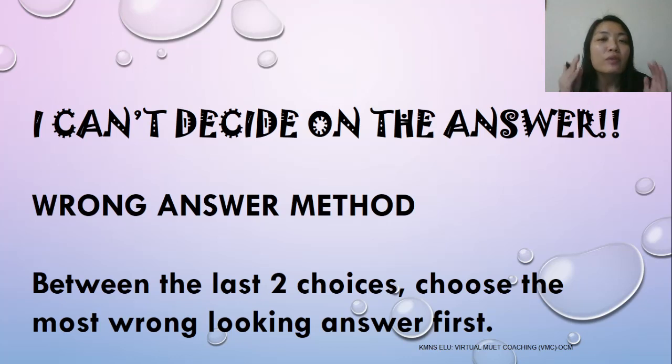Okay? All right. This method actually applies to other subjects as well, to your science subjects and maybe maths and all that, because this is backed up by research which has been done by other people to compare two groups of people who are working on this, and they found out that the group which used this wrong answer method actually were able to get more correct answers compared to the group that uses the best answer method, the choose the best answer kind of method.